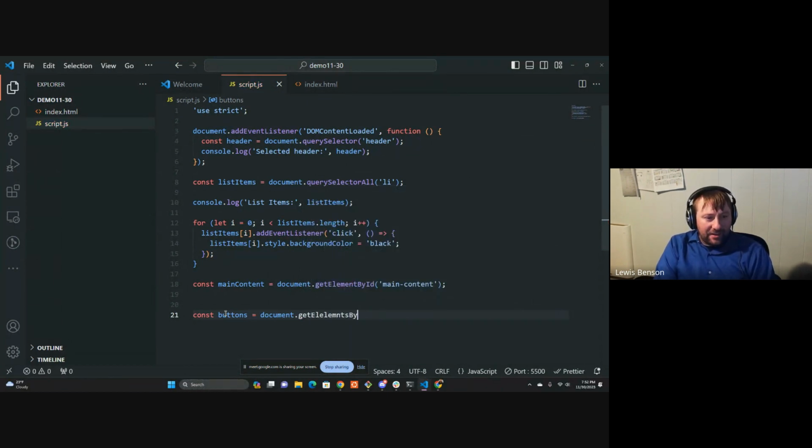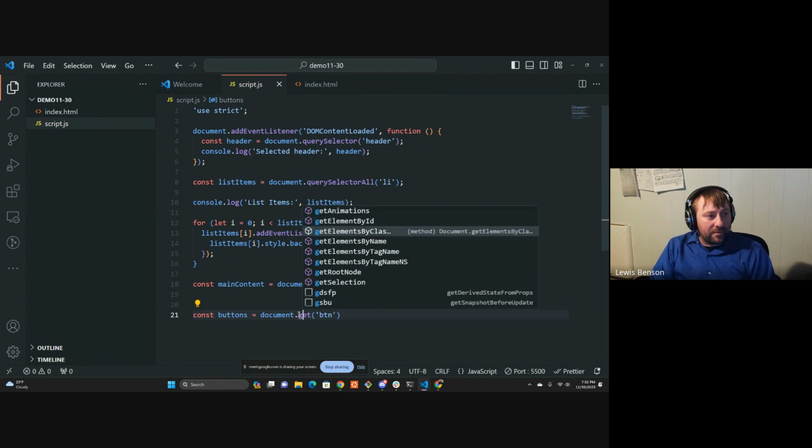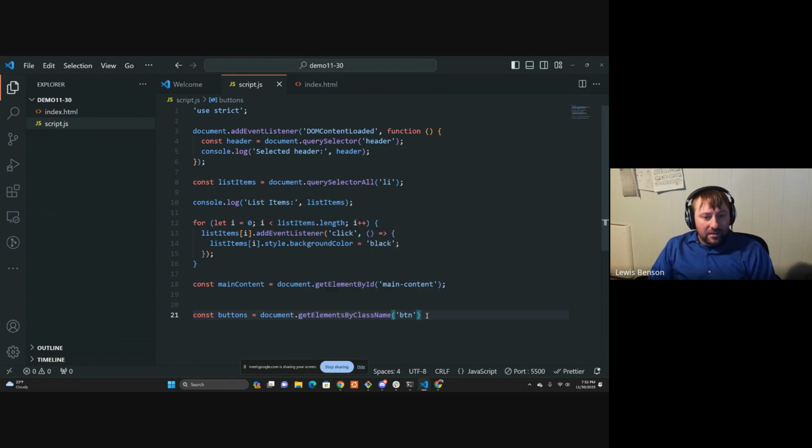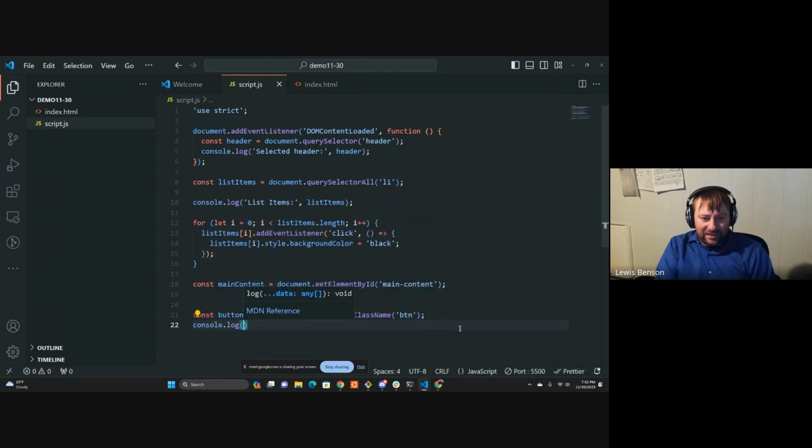just because it makes these read-only, so you're not able to modify them. So it's get elements by class name. I'm actually going to make this autocomplete so I make sure I don't have any typos. Get element by class name. And then you just pass in the class name. Remember, I gave these all a class of BTN, so that's why I passed in BTN there. And let's go ahead and take a look at that. We're going to see the data type on these is a little bit different.